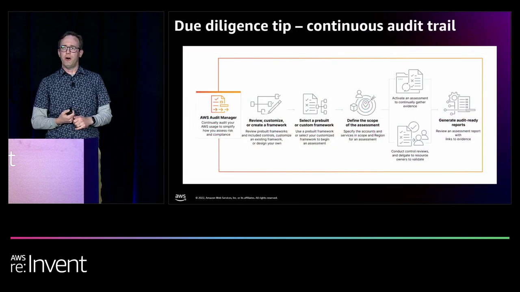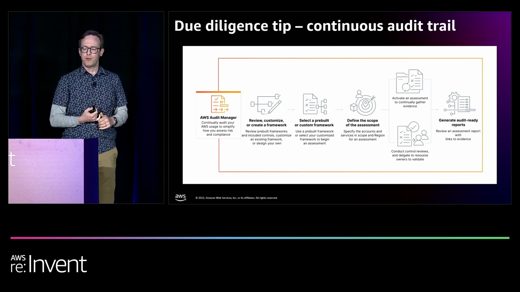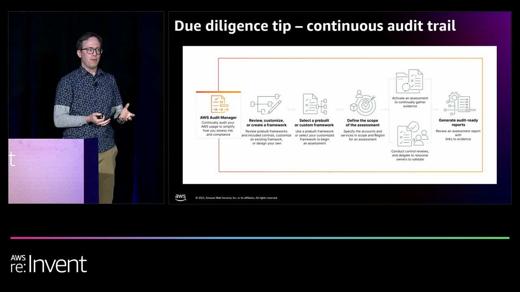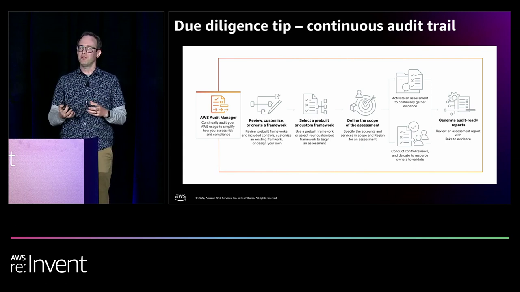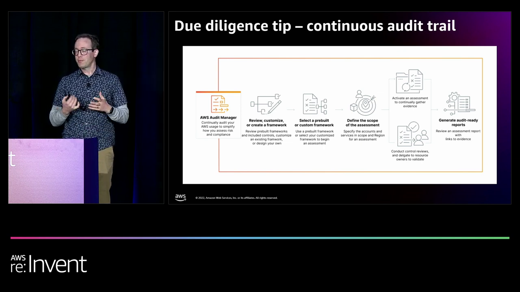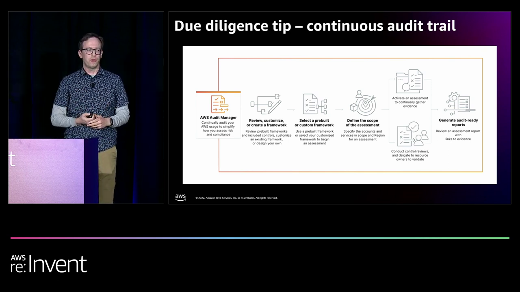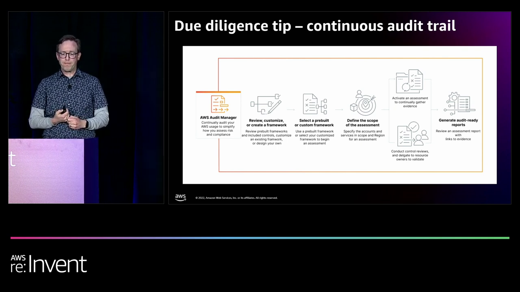I talked earlier about using CloudTrail and having that continuous audit record as part of your overall infrastructure setup. That is really important because you're going to want to be able to demonstrate that not only do you have tight controls in place, but you have an immutable record to show what actually happened, where, when, and why, which in a regulated environment is absolutely critical. But regardless of whether that's required by regulation, it will certainly raise the bar from a technical standpoint for the acquiring company.